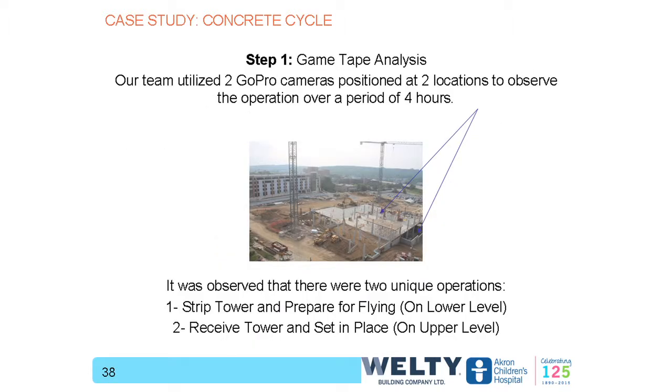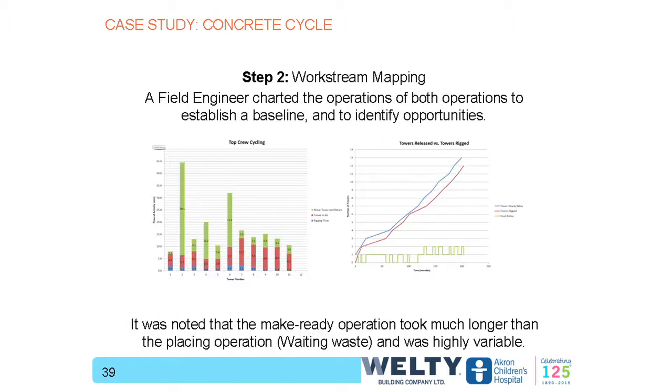So we started with one of the things we did early, which we called game day tapes. We took an activity, videotaped it with GoPros, then we brought the team in who had all been trained in lean boot camp. So they understood what to look for in waste. They understood what their role was on the project. So we had them look at the tape. We then analyzed what had happened, and what you'll see is that there is a significant amount of inconsistency. These are each one of those cycles, and you can see how inconsistent they are. We brought the team down, bought them pizza, had them analyze this, and they quickly recognized that there were opportunities that they could improve on and that we can incorporate.